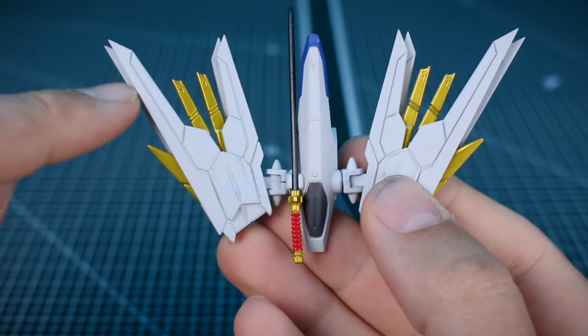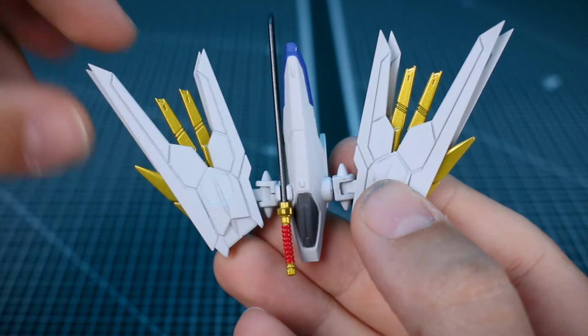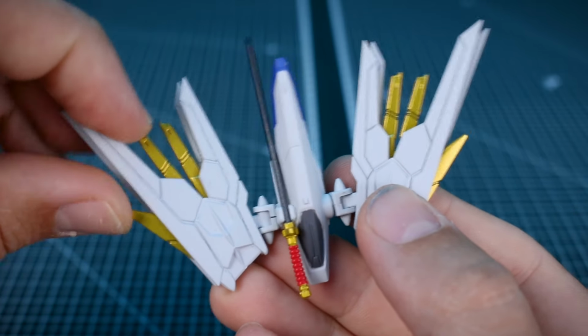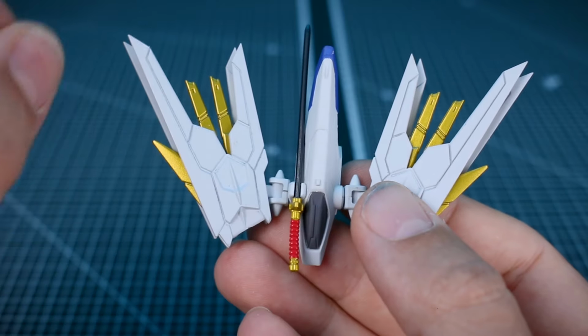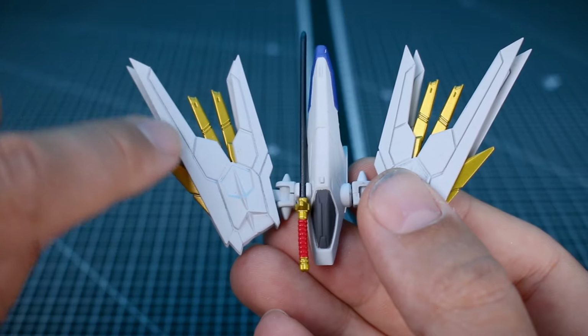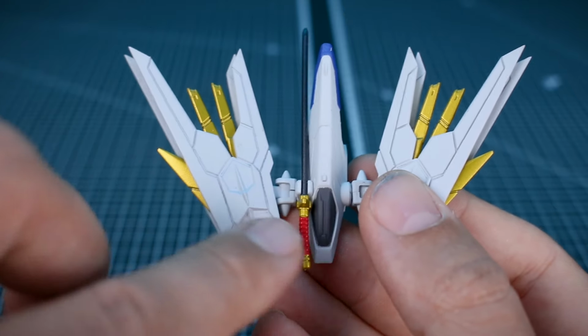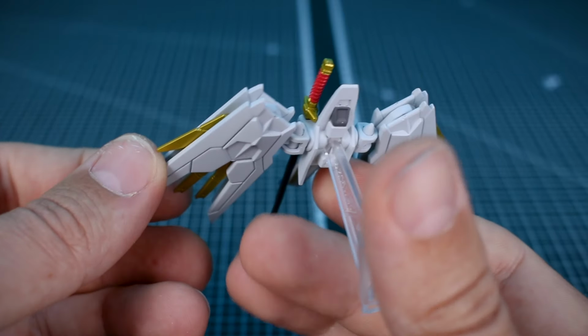The only thing it's missing is, of course, the pink lining bits of the backpack kind of opened up, which obviously we can't really do in this case, which is unfortunate. Would have been cool, but definitely, I would say, if you wanted to spray this with some gloss coat, take some metallic pink paint and paint that in there with just some enamel paint. You could paint that in there, or a Gundam marker basically. That's what you could use for that, and I think that would definitely look pretty cool.